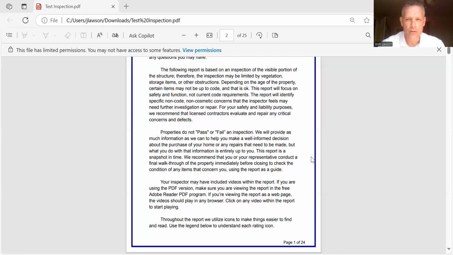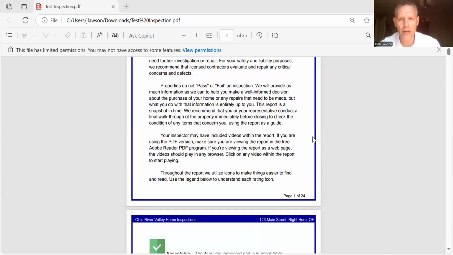Also understand that inspections don't pass or fail. This is a question we often get, people not quite understanding the process of the third-party inspection. What you do with the information provided to you through the inspection process is entirely up to you. Now, there may be issues that arise in the process that another party to the real estate transaction may take issue with and may make a requirement that it needs to be addressed before you move forward, such as, for instance, your lender or insurer on your homeowner's insurance. If they get wind of certain issues that may pose potential safety or fire hazards, they may want to have those things addressed before you can move forward with the closing on the home.